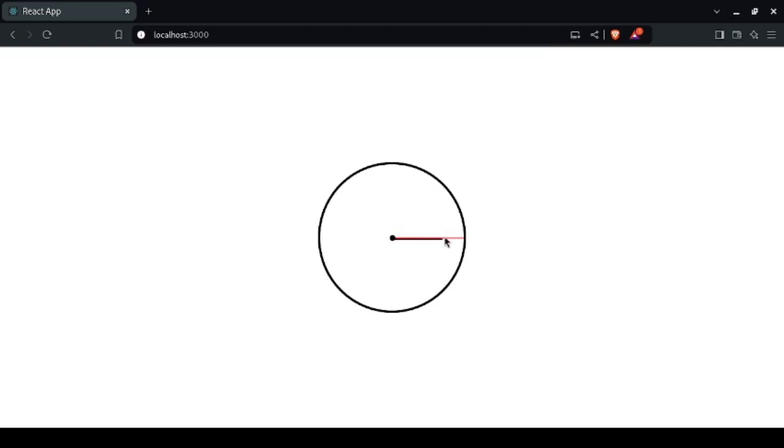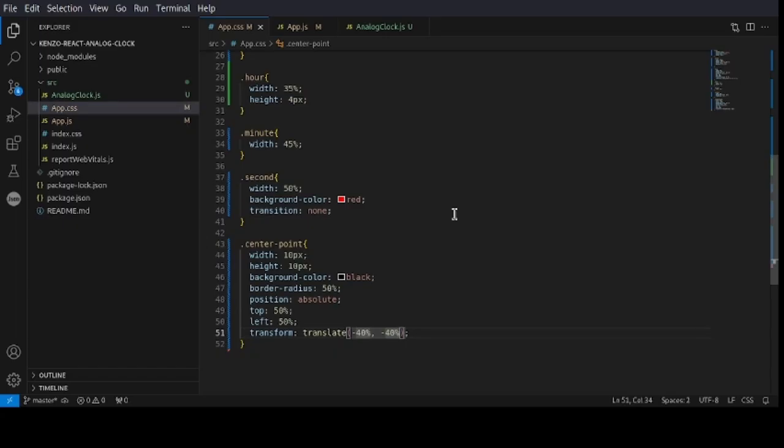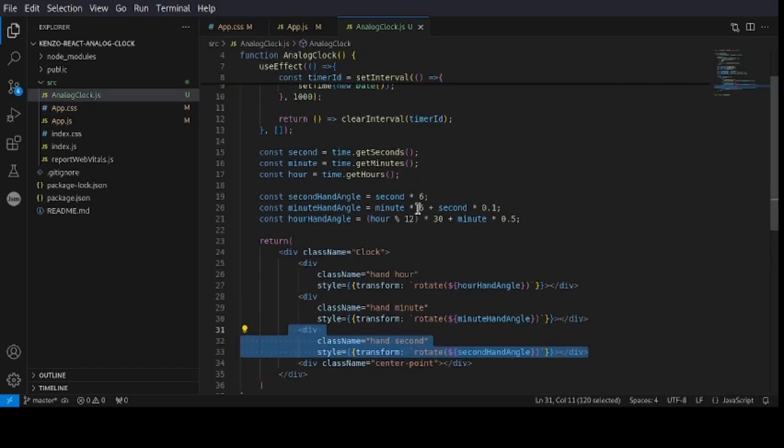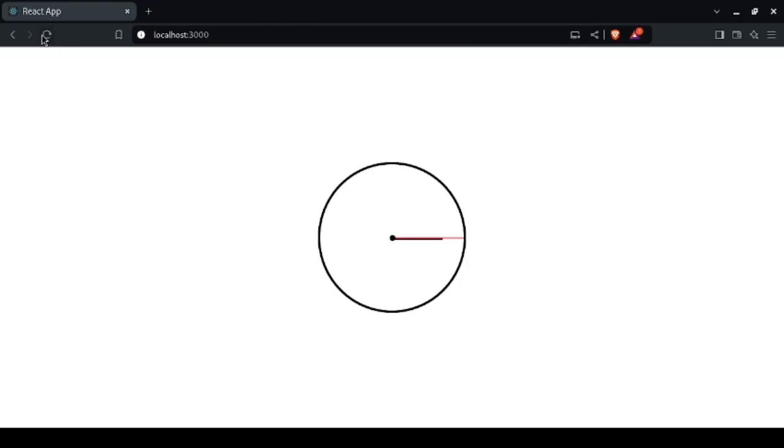I'm having a bit of a problem. Okay, let's just debug what's going on here, because it doesn't seem like it's moving.